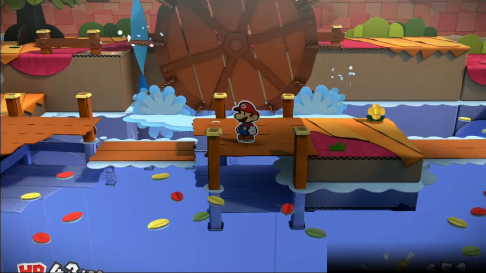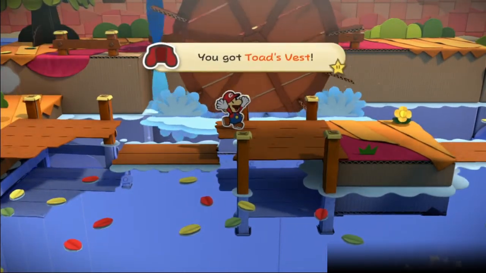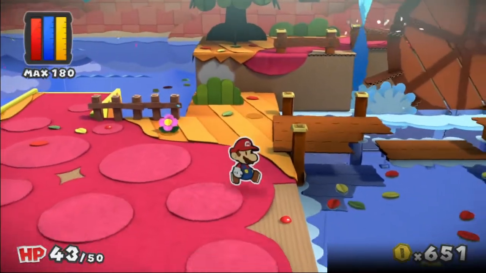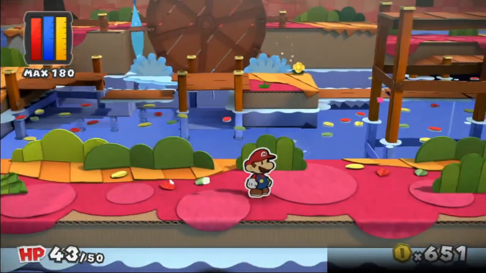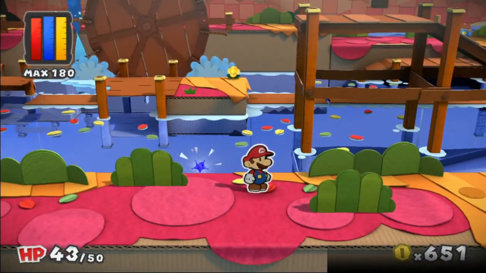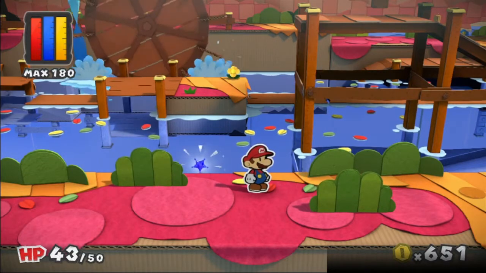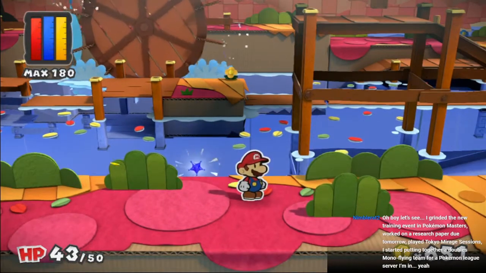We got Toad's coat? Shirt? Toad's vest. Oh, it's like in the water. Oh, that's the reflection, okay. Weird. Wait, I'm very confused. How can paper water have a reflection in it?